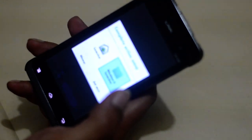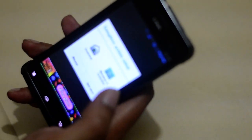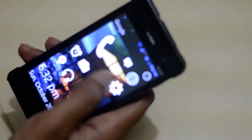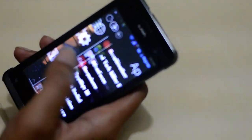So if you've been wondering about the theme, it's a Windows 8 theme, as I mentioned, which I've downloaded. Sometimes you are bored with your Android theme, so you can download this theme and it really gives it a good look. Everyone would wonder what exactly this theme is.